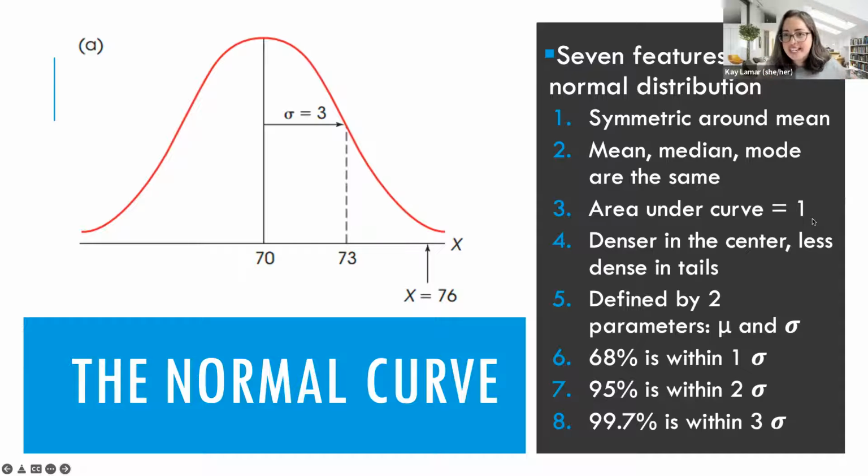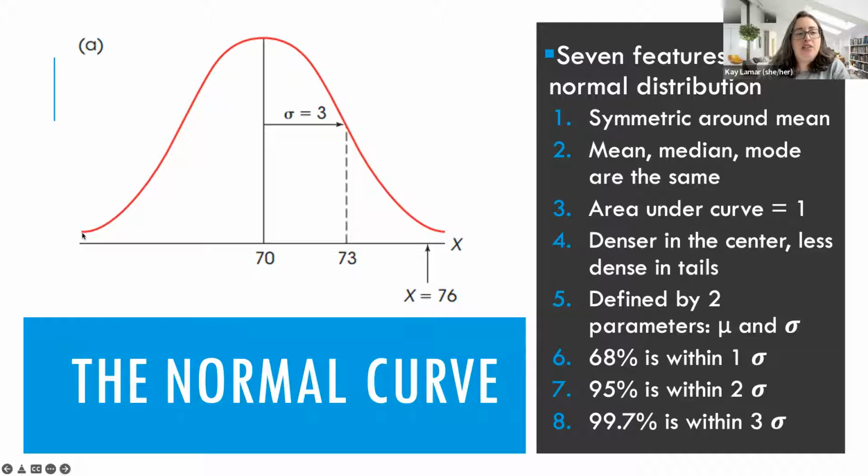And I want you to think about this for a second. Imagine you have 100 students who take an exam, okay? 100 represents everyone, right? Because your sample is 100. And this normal curve that goes up and then back down tells you how frequently those 100 people score different responses. The average score on the exam was a 70. We could see that some people also scored a 73, which is located right here. Fewer people scored a bit higher. And then also some people scored a bit below 70, okay?